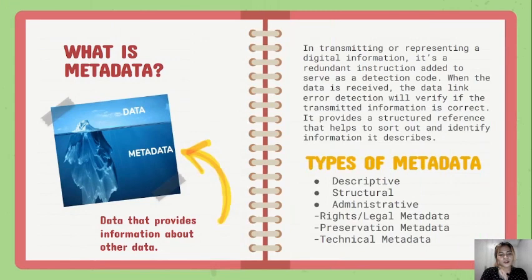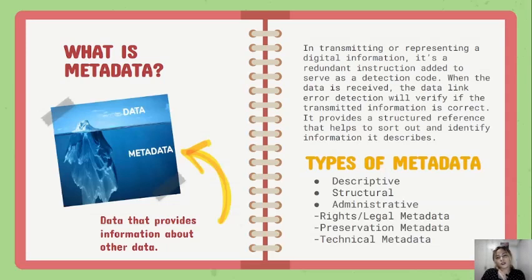So, what is metadata? Metadata is the data that provides information about other data. It represents the behind-the-scenes information that's used everywhere by every industry in multiple ways. In transmitting or representing digital information, it's a redundant instruction added to serve as a detection code. It also provides a structured reference that helps to sort out and identify the information it describes.